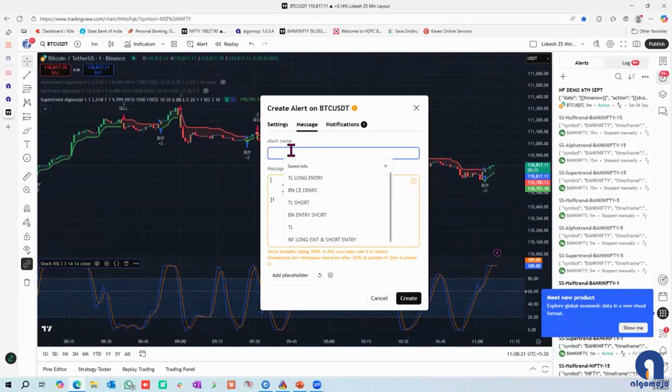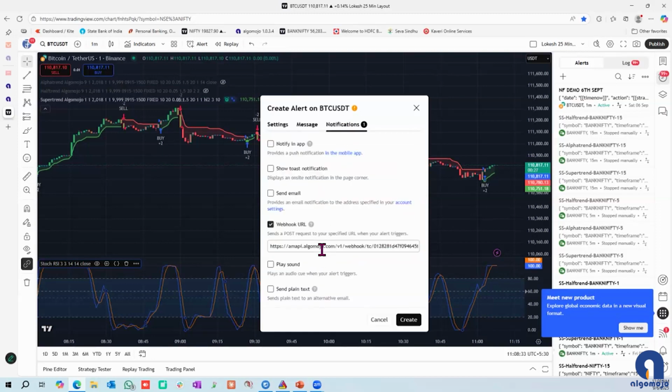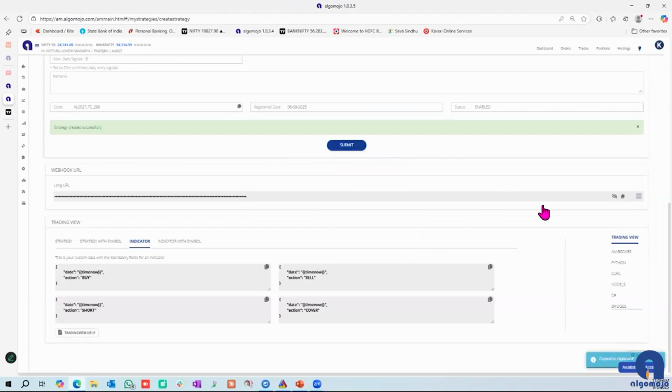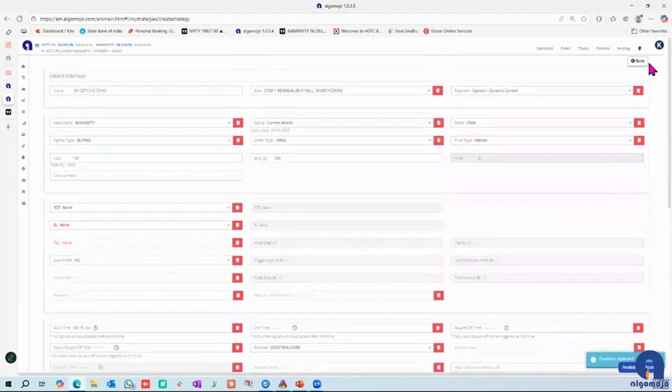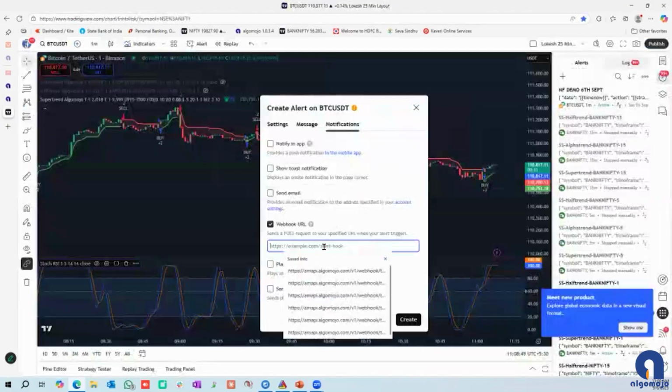We will say BN entry short, for example, and update the webhook URL. We'll go and copy it from here. Let me enable this for paper trade and paste the webhook URL here.